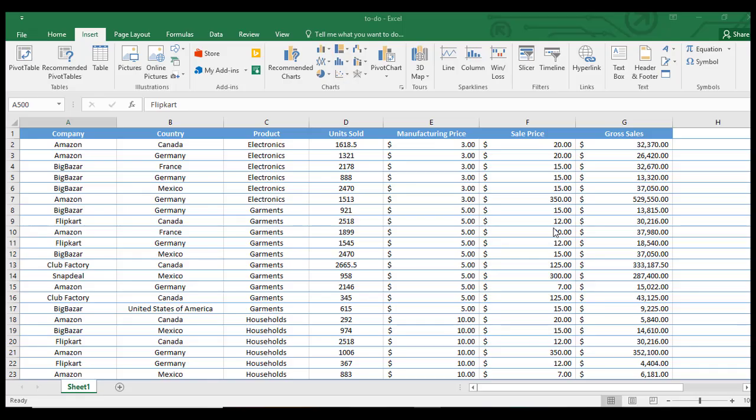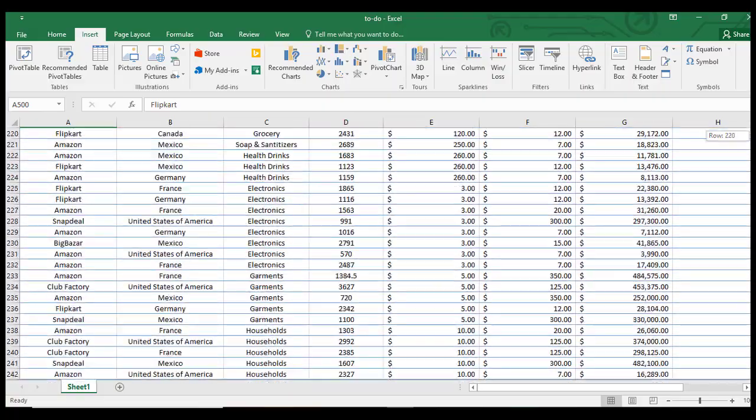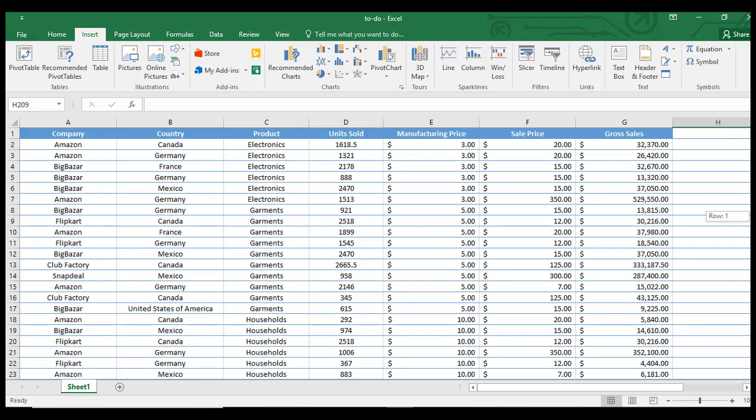Here I have already taken some data to finish the video in a very short time. So here you can see a list of a huge amount of data. It's very difficult to find out the exact scenario for each company.